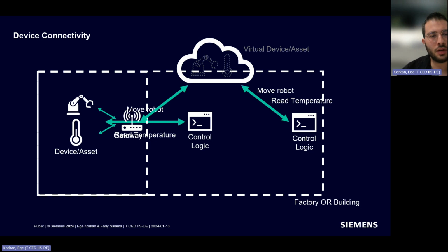And we can do it also differently. Maybe there are different rules on the network, so we cannot just be interacting directly. So we need maybe some cloud access where we are still controlling those devices through this cloud endpoint. And in that case, we are starting to see those virtual devices or virtual assets. And maybe at that point, we start discussing a bit about digital twins.